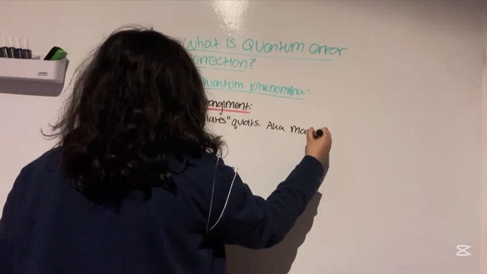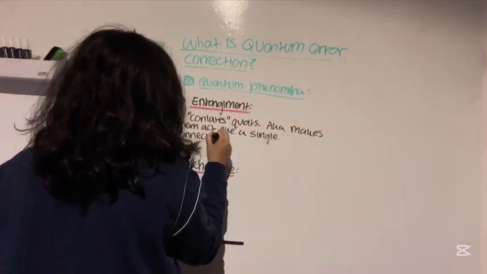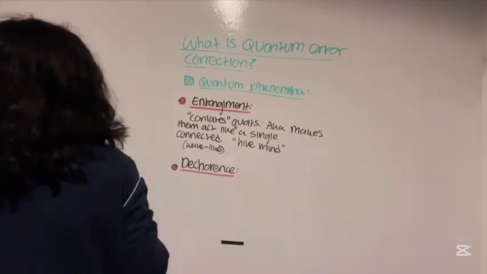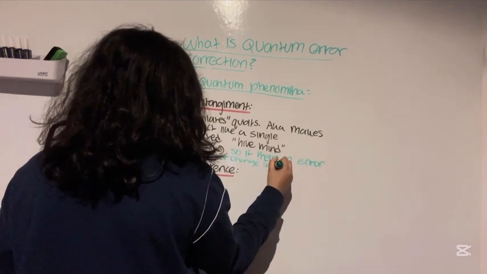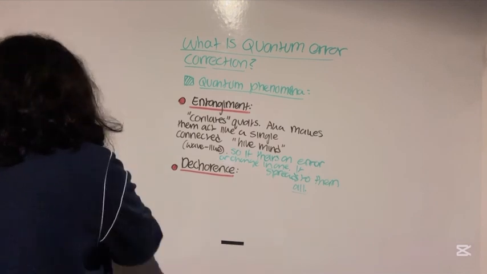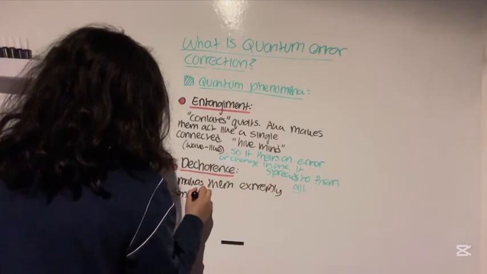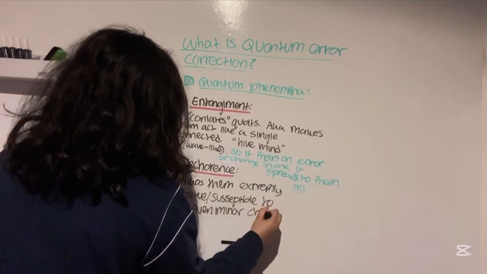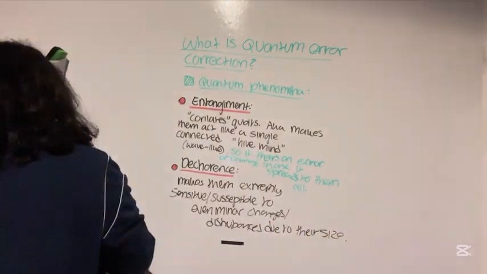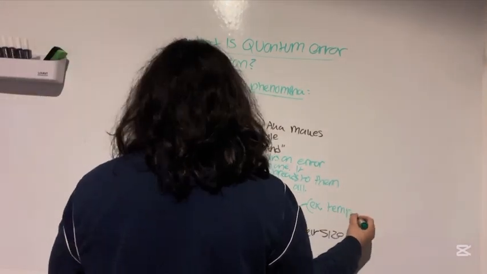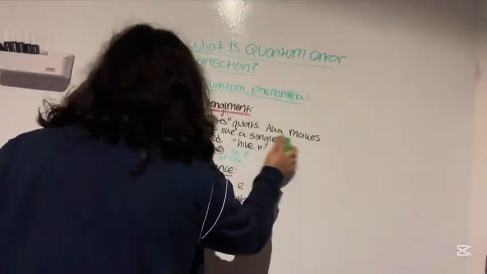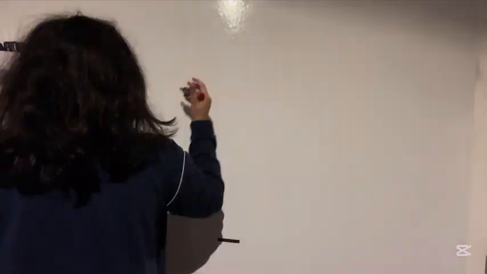Entanglement essentially correlates qubits, aka makes them act kind of like a single connected hive mind, which is wave-like behavior. This makes them sensitive and prone to errors because if there's an error in a change in one qubit, it spreads to all of them because they're all connected. And the next is decoherence, which makes them extremely susceptible and sensitive to even minor changes and disturbances due to their size. For example, temperature, electromagnetic waves, or any perturbations, which basically means disturbances. All of these would end up messing up the qubit state, which is the equivalent of messing up the ones and zeros in binary, which would lead to a lot of programming errors.